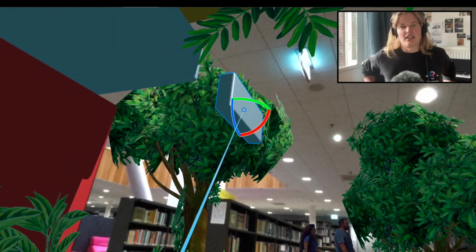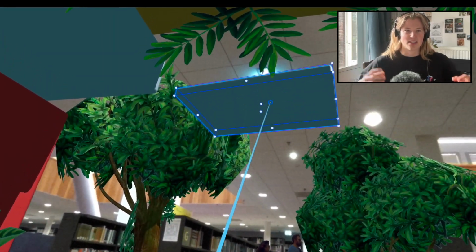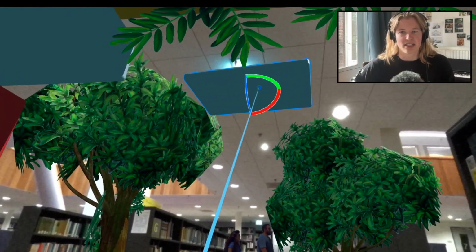And that is where this project started to get interesting, because initially I thought it's just a design application. You can design a 3D space in VR.